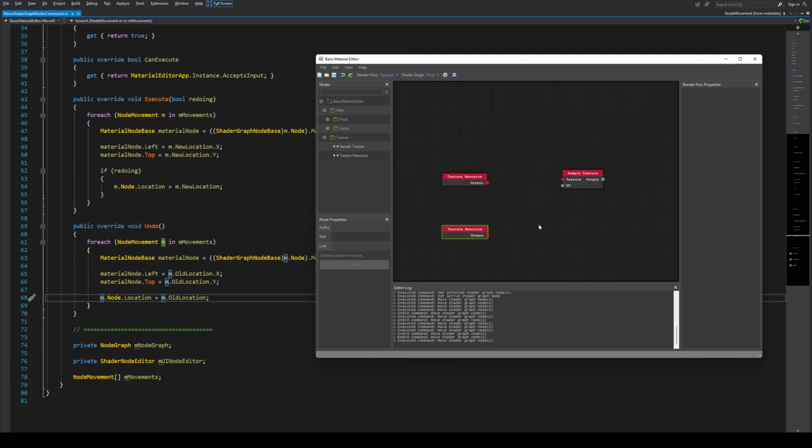But the main thing to keep in mind here is that the data is stored in two different places. You have one version which is the view here, and one which is in the document or the data, and that version is only allowed to be modified through commands.